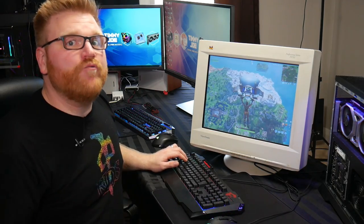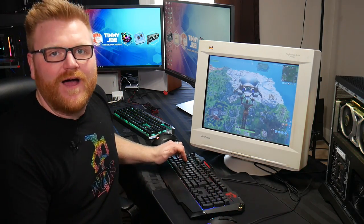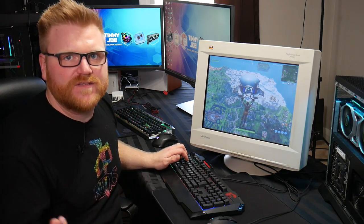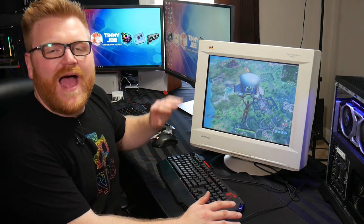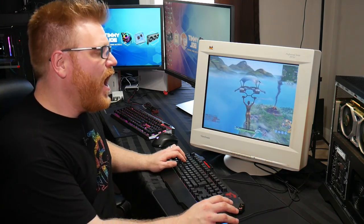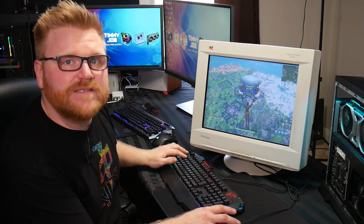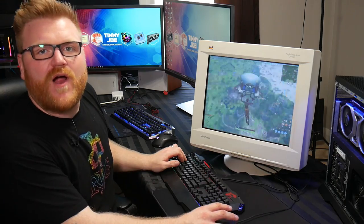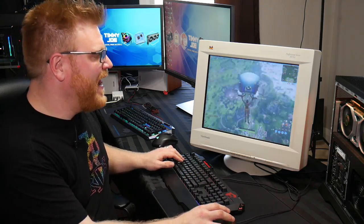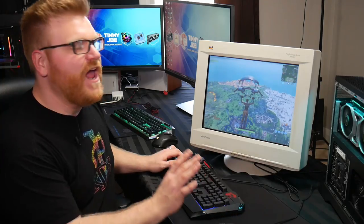So if you did run across one of these monitors, and I'm talking a high quality CRT from the late 2000s, early 2002, something like that, and it was a flat panel, high resolution, high refresh rate, can I recommend that you play some video games on it? 100%. Are there better LCDs out there these days? Technically, yes, but once I played on this monitor, it's an experience like I've never experienced, because I never had one as a child, obviously, but it's just this cool, fluid, just beautiful way of playing video games.